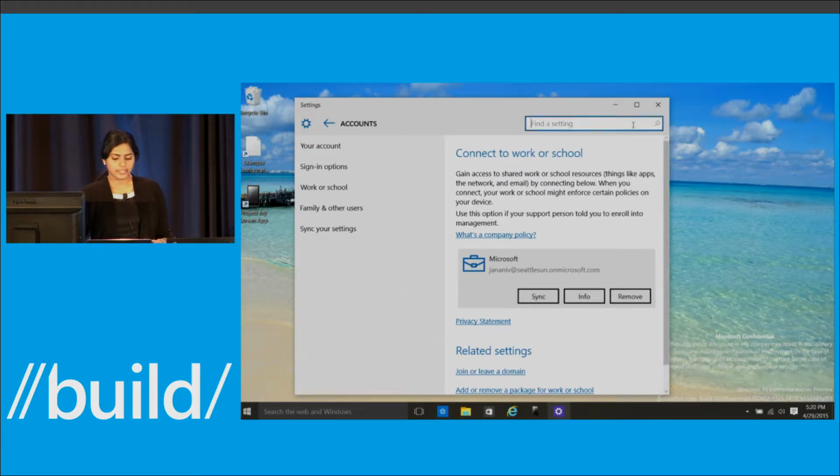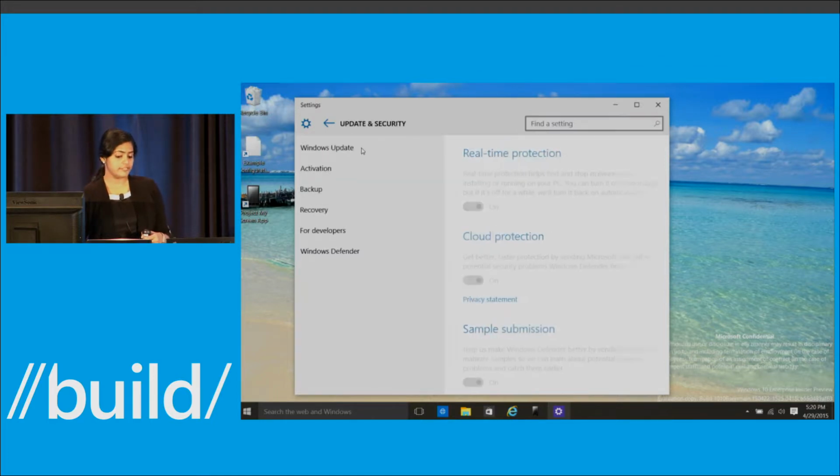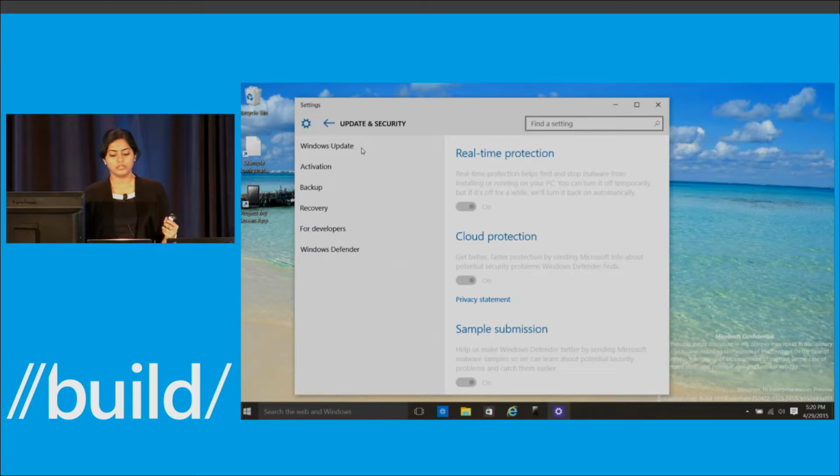And the other thing that I just mentioned to you about, Windows Defender. Windows Defender is available on Windows devices in box, and my admin has made sure that I cannot turn off real-time protection because that would put my system at risk. So now let's move to my phone, which is enrolled to the exact same MDM server.